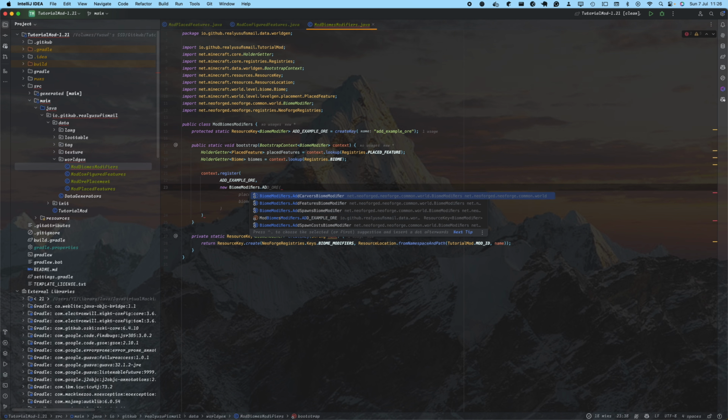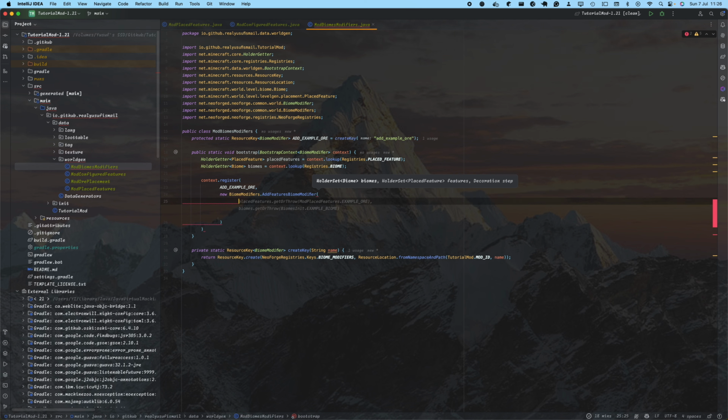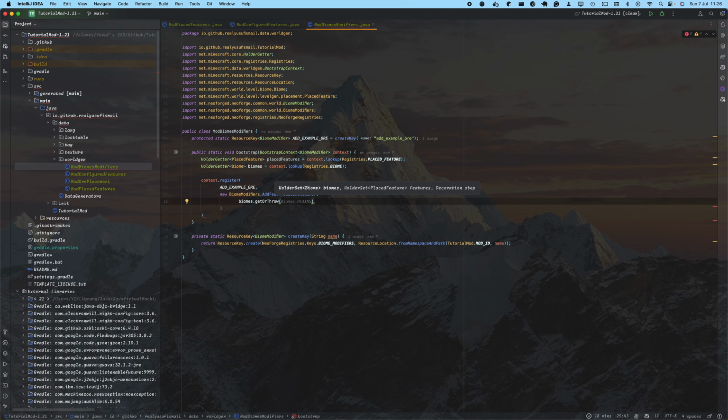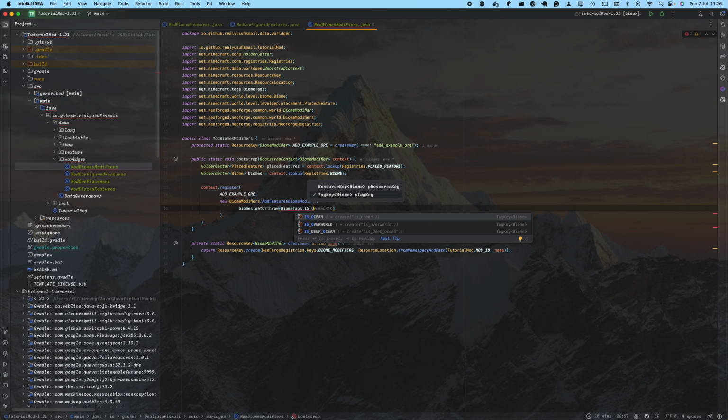For the biomes, do biomes dot getOrThrow, and here I want to call the BiomeTags dot IS_OVERWORLD. If you're doing it for the nether, you'd have to use the nether tag.